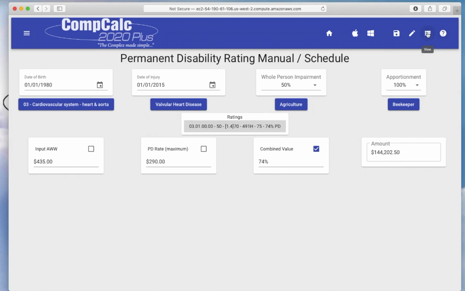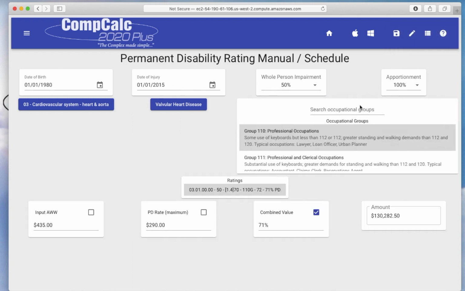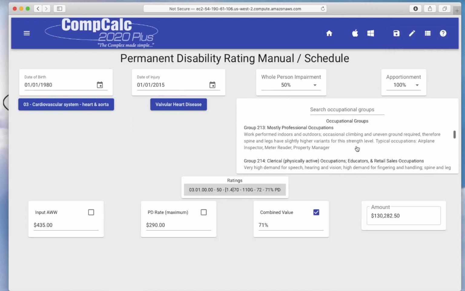One of the things, and this is part of my tutorial or support and training video for the rating, is you can switch between occupations to select just occupations. Let me show you that. Let me open that up real quick for you. Here's all the different occupational groups, and you can do a search on that because we have a search engine on all these various fields.